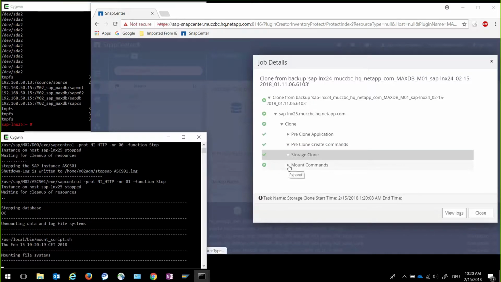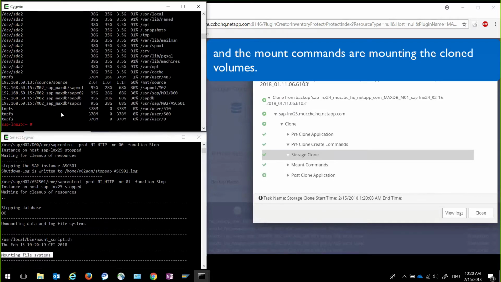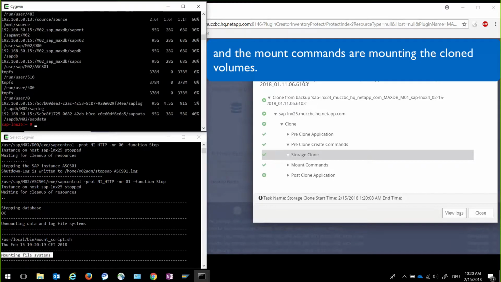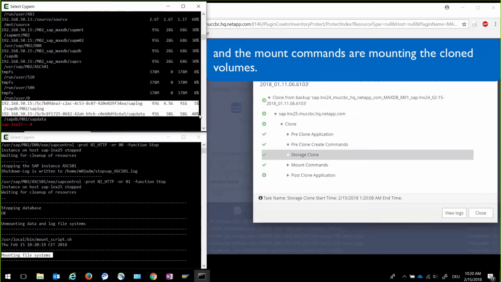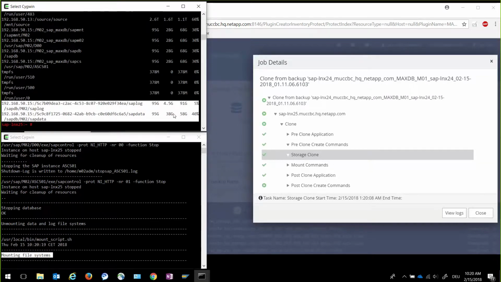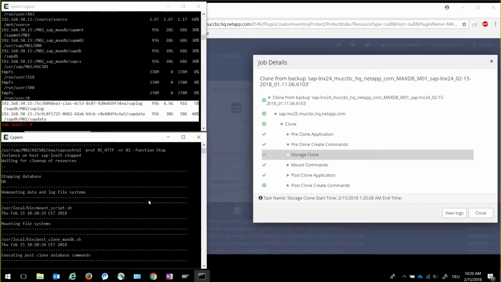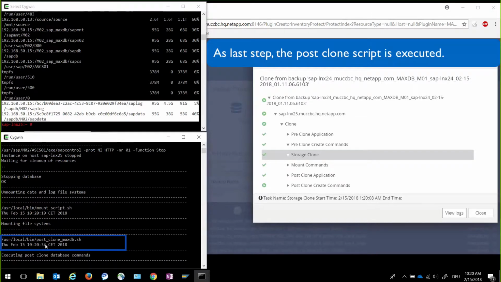For the mount commands, once again, a small script is started that takes the UUID-created exports from SnapCenter and mounts them to the target volumes. So now the volumes are available and the post-clone commands can be started.